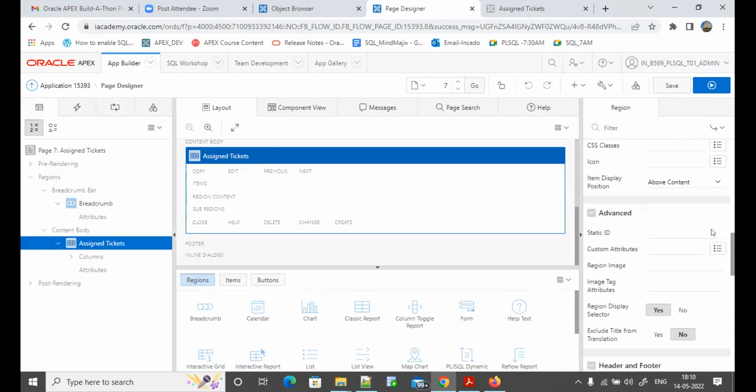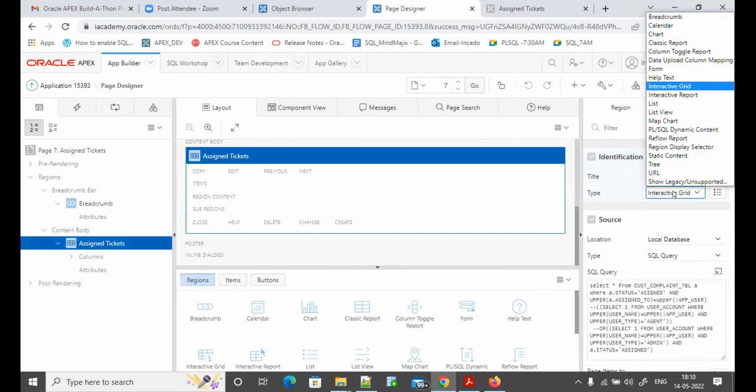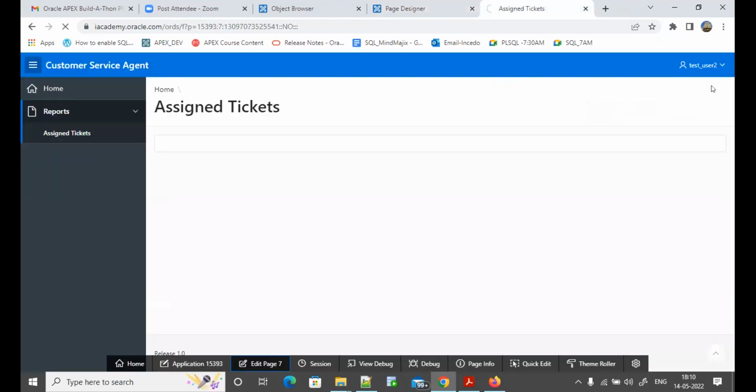I'm not able to see the report itself there. Interactive report. Let me refresh and then see.